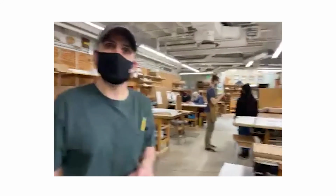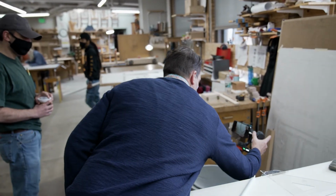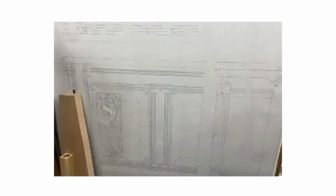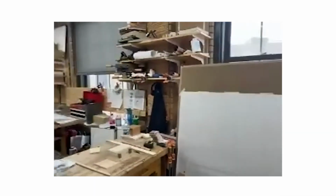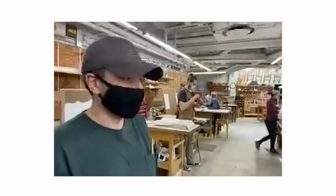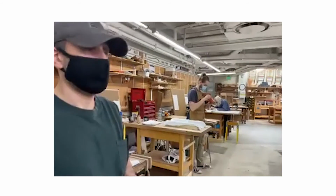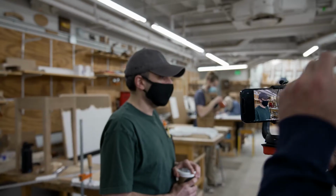Right, and now as we walk around, we can see the blanket chest. Yeah, exactly. We've passed a number of blanket chests, including the lucky one that Melanie's making. And then interspersed with the drawings, Dan, people will also turn their own mallet. They'll make their own marking gauge. They'll make an oil stone box.